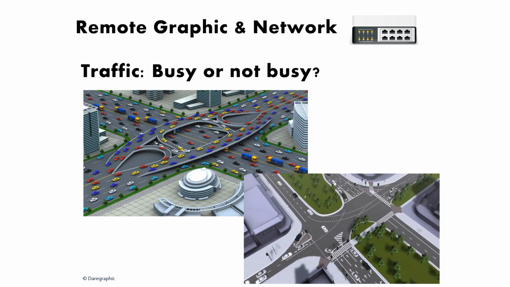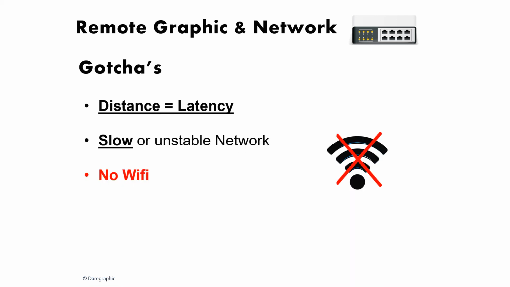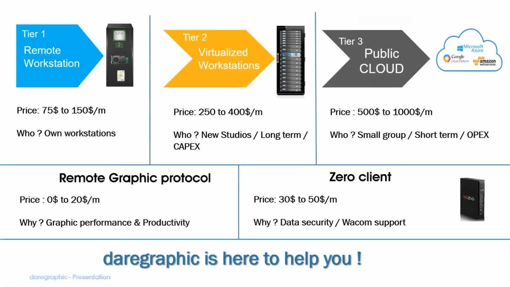Then the user will know, well, between 4 p.m. and 5 p.m. there's more traffic than the rest of the day. So that's really important to measure, and there's many ways to measure that. So three things I want you to remember from that point of networking, which is the distance. Is the network going to be slow, unstable? Of course, please do me a favor, do not use Wi-Fi in your house if you want to have a great remote graphic experience, because Wi-Fi has never been designed for that type of solution.